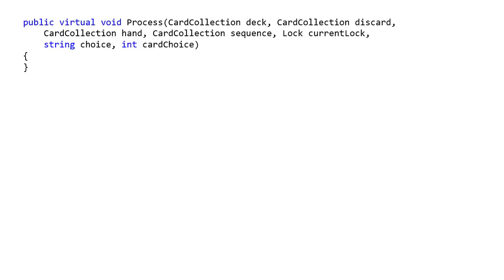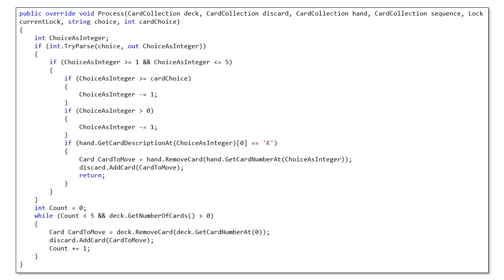So here we are. This is the code for process. Now we can see that this is a virtual method and that there's no implementation. Here we go, look, curly brackets with nothing in them. So we need to look at the subclass for the implementation that's actually going to be used. In this case, we were looking at a difficulty card, so we need to look at the process method that's in the difficulty subclass rather than in the card class.